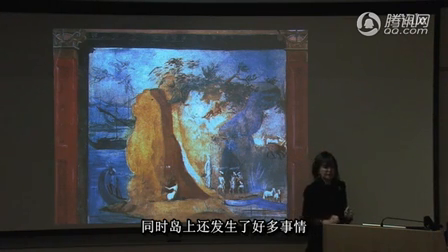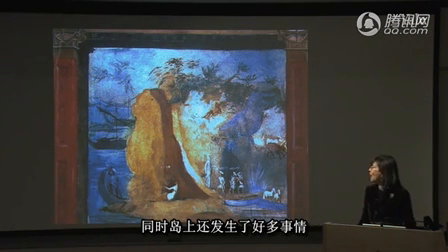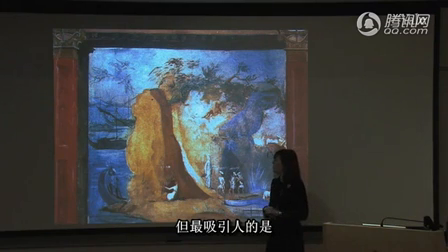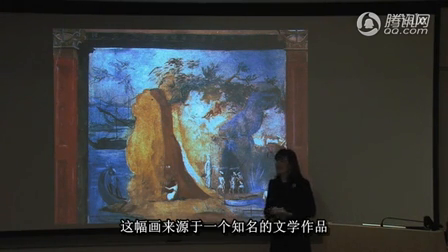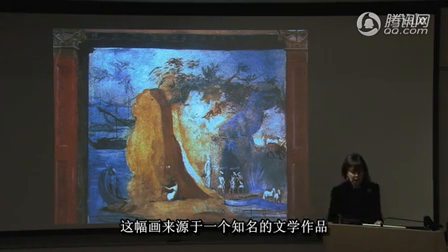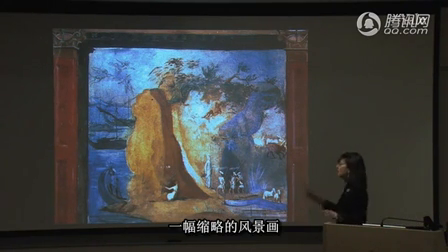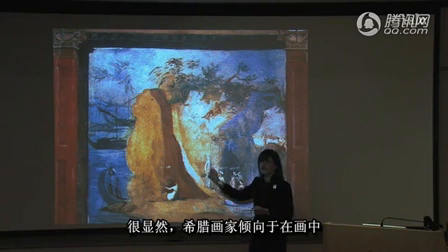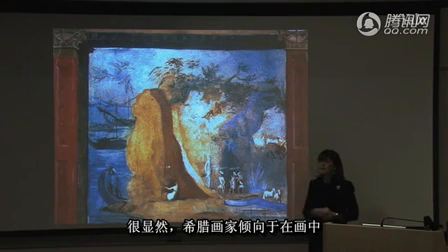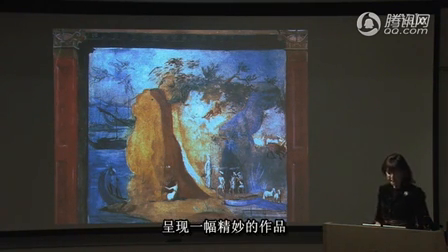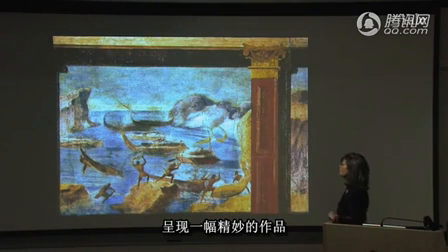And various other adventures happen on this island. But what's particularly interesting for us is the fact that these scenes, again, are from a well-known work of literature, but the figures are very small in relation to the landscape. It's clear that the artists, whether originally Greek artists, were particularly interested in the landscape and the telling of a narrative across that landscape, a landscape that is magnificently rendered, as you can see, by these artists.